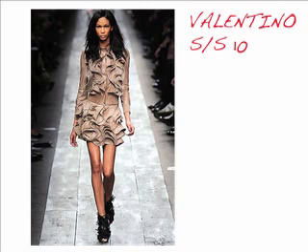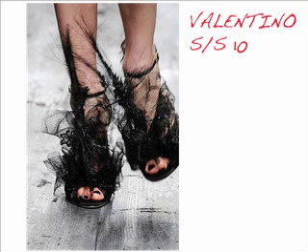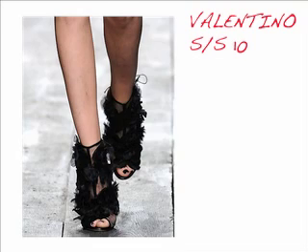Now, going forward for spring, there's no question it's all about these ruffled Valentino shoes. And they're also beautiful — they're like eye candy for your feet, it would be hard to choose between any one. So it might be a case of buy one of each. I would say going forward for spring 2010, the ruffle forecast for fashion footwear looks fine.